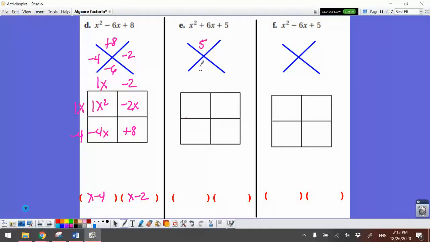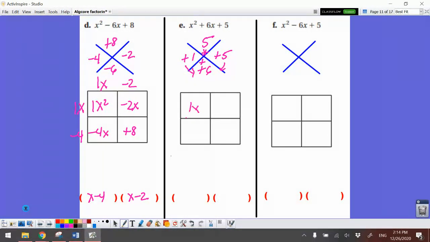Okay, so I need factors of 5 that are going to give me a +6. So +3 and +2. Does that work? Nope, those aren't even the right numbers, are they? Let's try that again. So we need factors of 6 to give me 5. I wrote that backwards one more time. Let's try it one more time. Third time's a charm. Factors of 5 that are going to give me 6. So +1, +5. There we go. Multiply to get the bottom, or add to get the bottom, multiply to get the top.